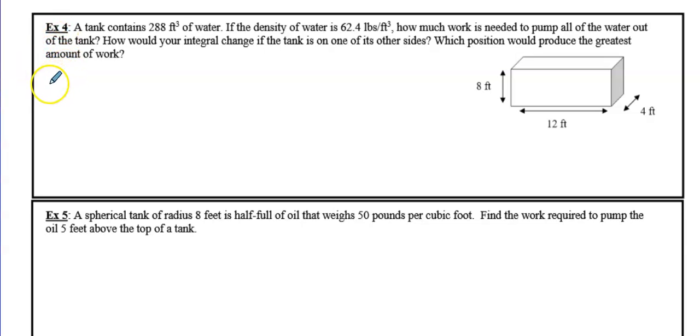In the first video we talked about work being defined as the integral from A to B of our force times our distance. The force is going to be represented by the weight of the fluid and the volume of our fluid. And this D is going to represent how much we need to pump our fluid out. What's the distance the fluid is coming up out of our shape.